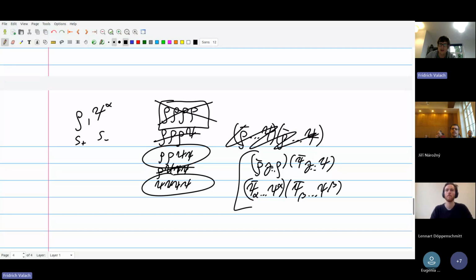And just from looking at the number of gamma matrices, there has to be an odd number of gamma matrices here, because otherwise it would be 0, because you always pair S plus with S minus. And because it's the same field here and here, this thing can only be gamma 3 or gamma 7, gamma with 3 indices or gamma with 7 indices. Otherwise, this is 0 by symmetry reasons.